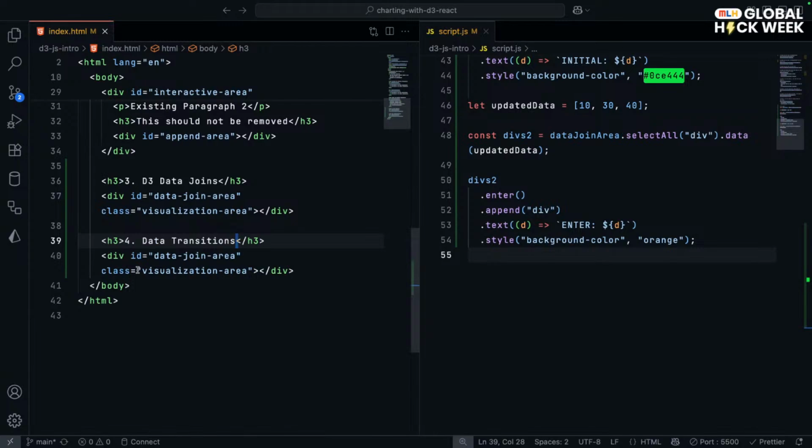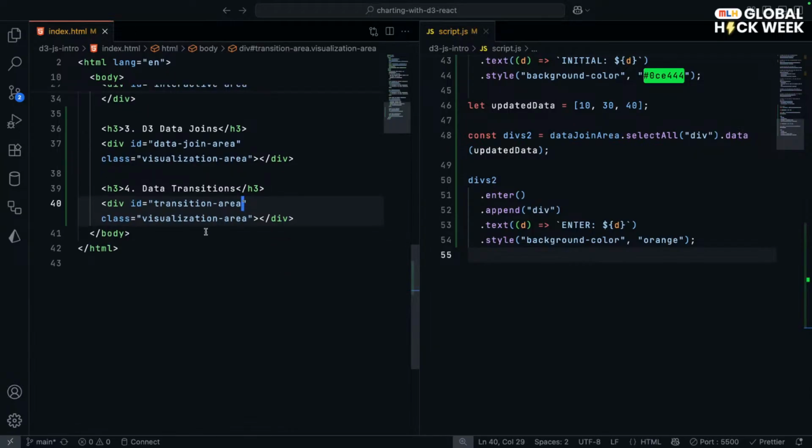So I'm going to say this is my transition area. Okay. So let's focus on data transitions. Hopefully that one works out better than the previous one.